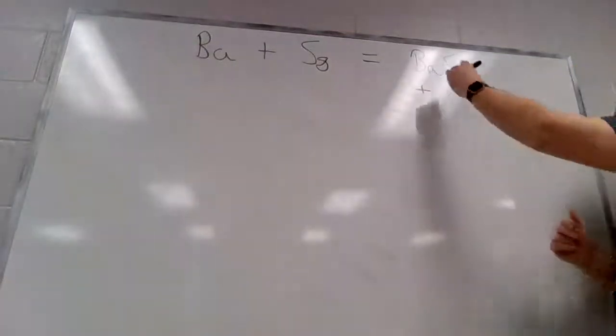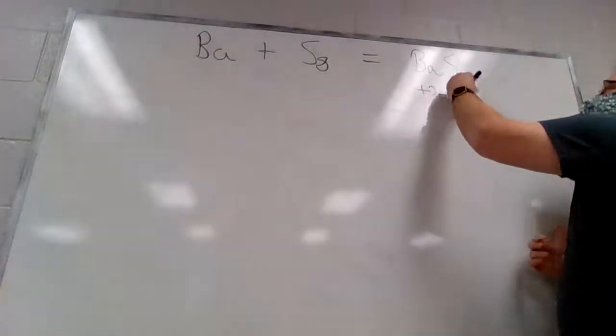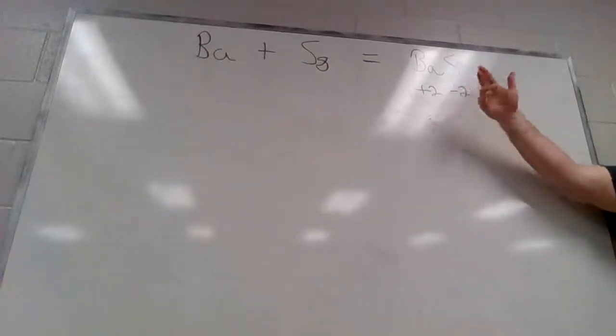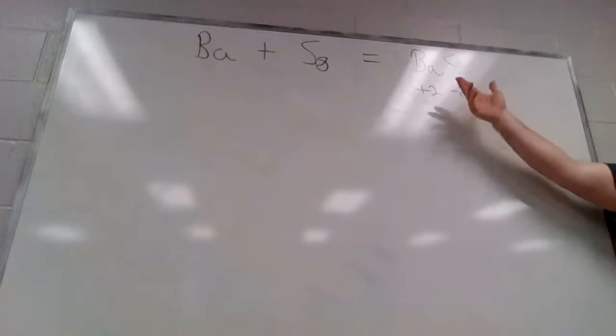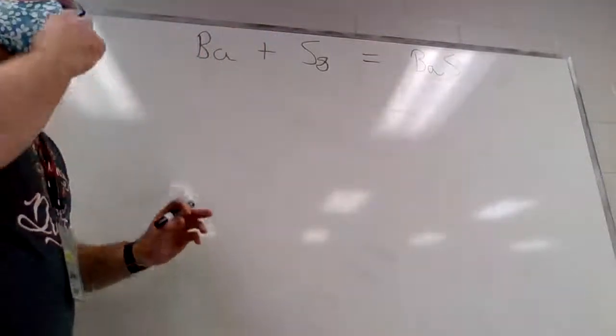What's charge is sulfur going to have? A -2, yeah, because it's in that same column as oxygen. It has 6 out of 8. It'll be a -2. So is +2 and -2 okay? Yes, so this is my actual formula. I don't need any subscripts or anything like that. It's just BaS. That's barium sulfide. Now, what's the last thing I need to do to this formula here?